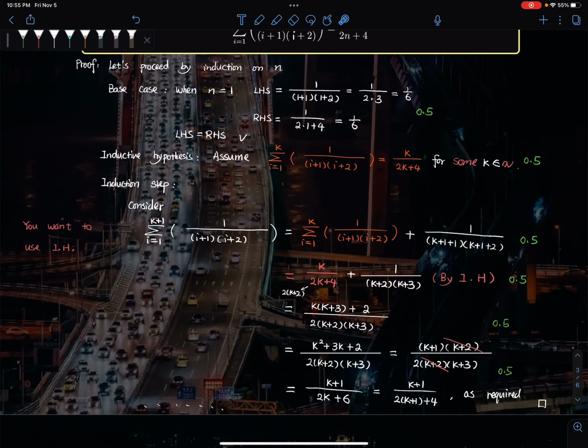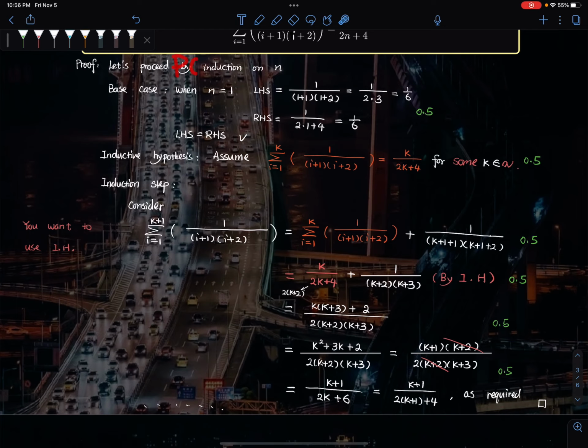And a lot of you are asking if you need to state your predicate. If you ever used it, then you have to. If you never used it, then you don't have to. And you might ask, if I use the predicate, how is the marking scheme going to change? I don't think it's going to change anything if you define your predicate.